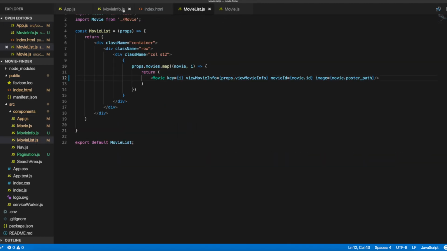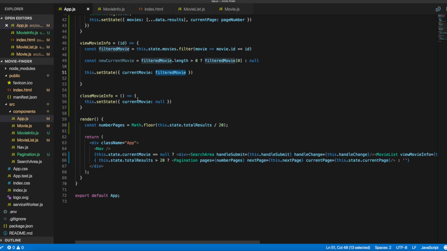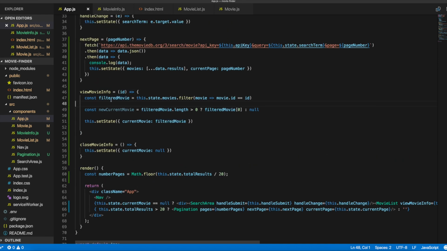So we're in our movie info component, and found out that the issue was actually in our app.js component in our view movie info. We pass in the movie ID we want to view. We have this variable that's going to contain an array of the filtered movie object that we want to view.